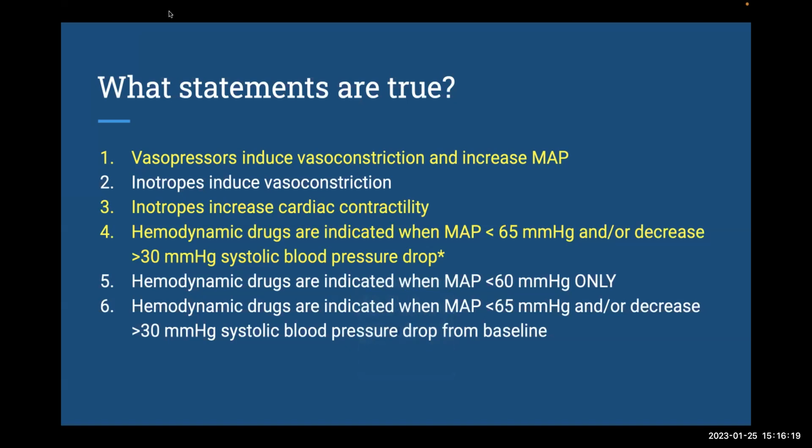What we were saying is the current standard that we're training to is 65 when it comes to mean arterial pressure. You might see different numbers in your ICU rotations, but that's what the standard is at North Shore. There are a number of studies that establish that 65 is the target, but it's not just a numerical target. It's also about what's going on with the patient clinically, and we'll be talking about that a little bit more later in this presentation.